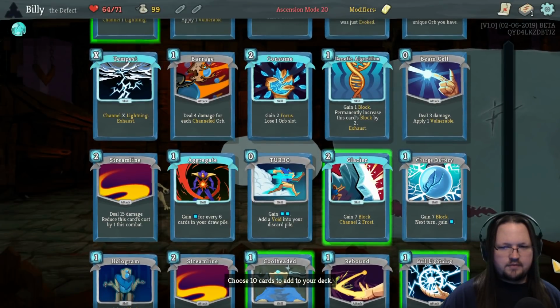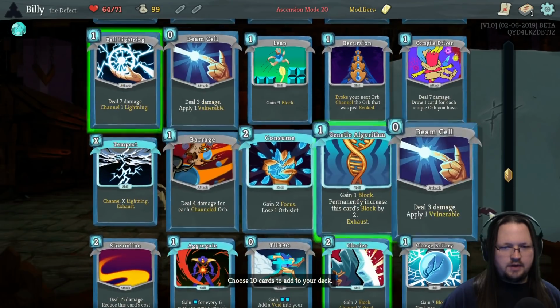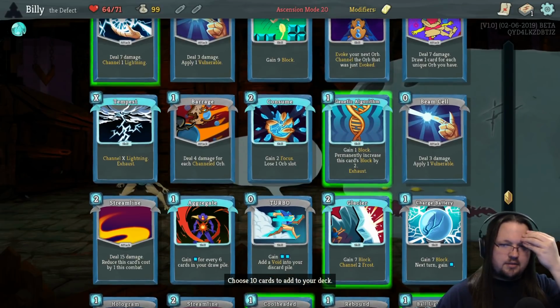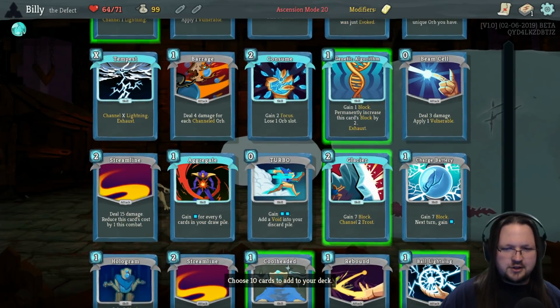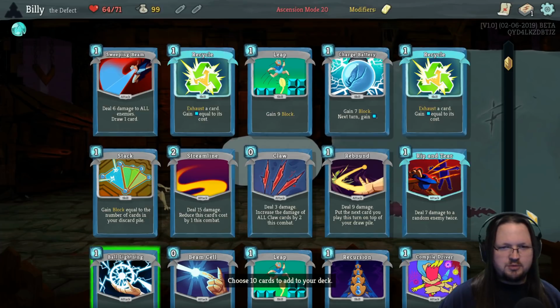Cool-headed. Genetic algorithm. 1, 2, 3, 4, 5. Could take charge battery, just because we probably want some defend cards. Could take hologram, just for a card that exhausts from the deck. Make it a higher concentration of ball lightnings. This could take 2 charge batteries.